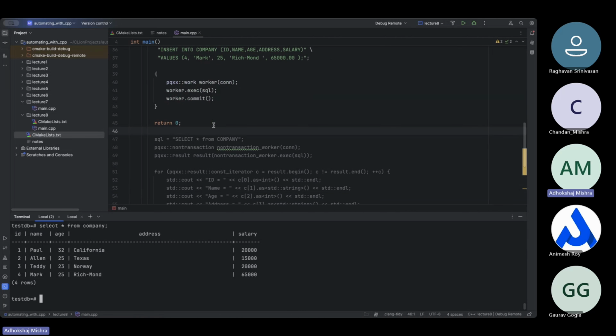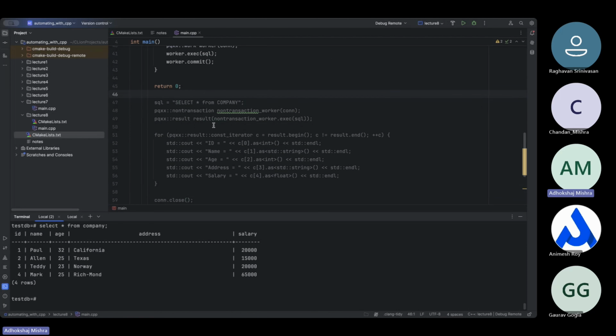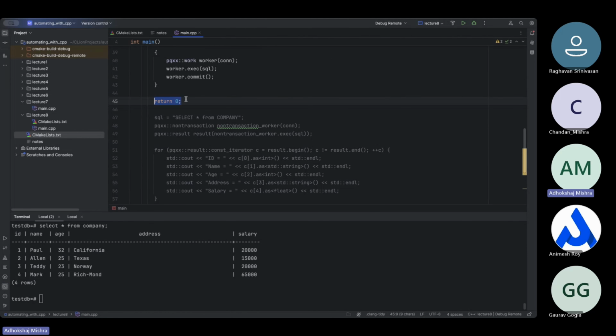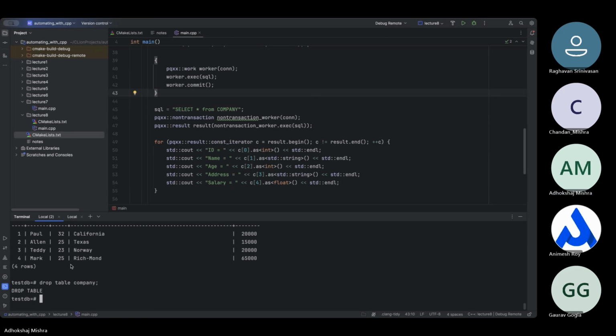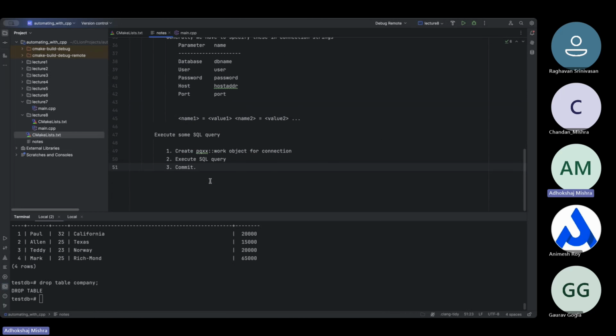Now I want something extra. I also want to select some records and go through them, so let me drop the table again. For select queries, it is slightly different.